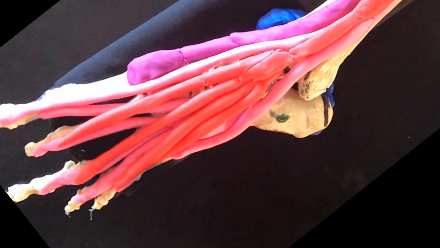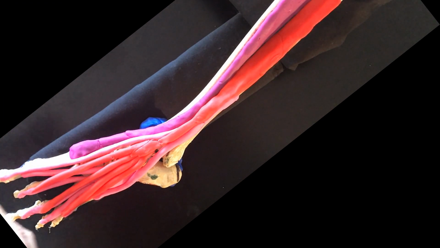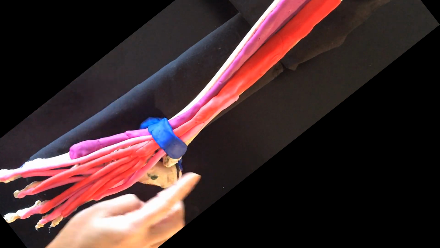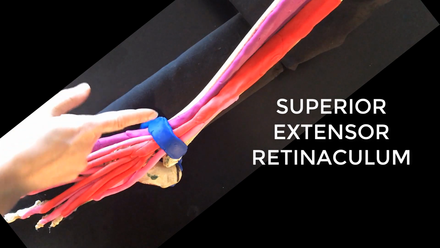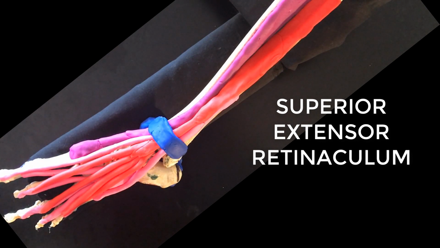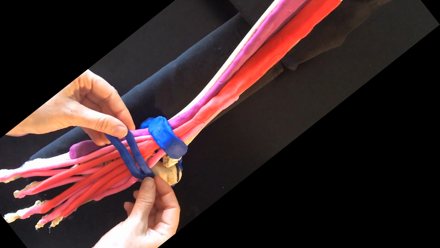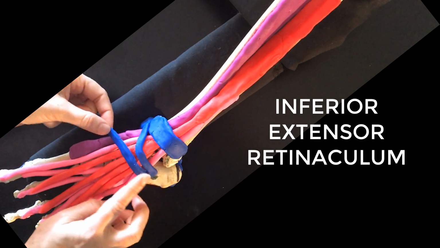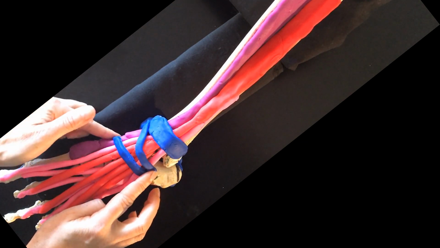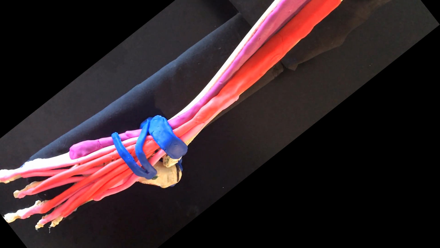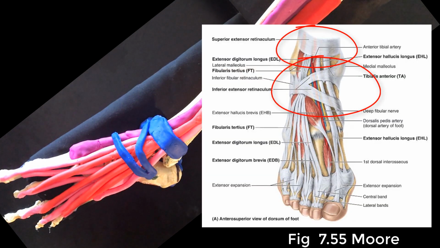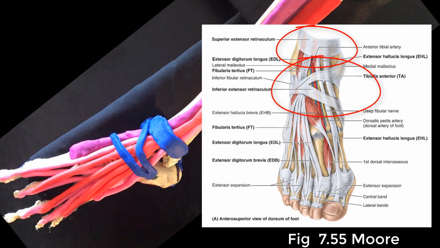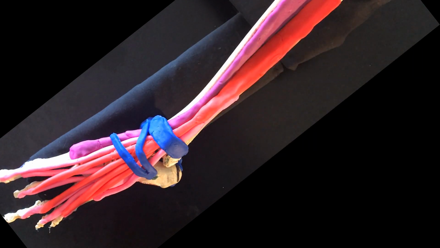So now we need something to hold all these tendons in place. So there's an anterior retinaculum, sort of spans across that distal tibiofibular syndesmosis, so medial to lateral malleolus. And then you also have an inferior retinaculum, which goes from the calcaneus over to the medial malleolus, and then this lower band blends in with the medial fascia of the foot. So the retinaculum are predisposed to injury as well, and when they become injured, sometimes it leads to instability of the tendons, causing extra or excessive movement of those tendons.